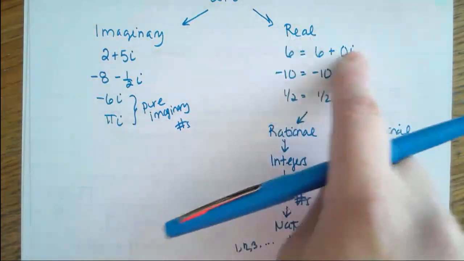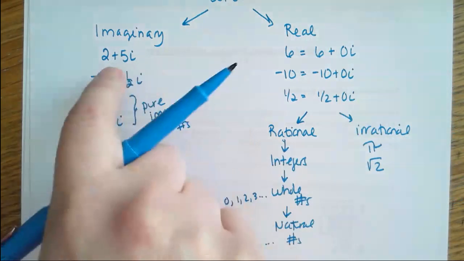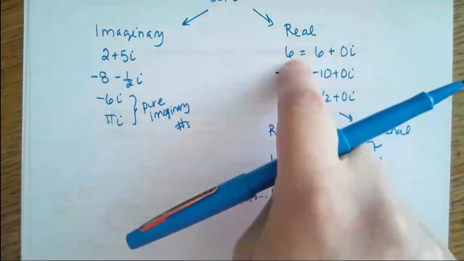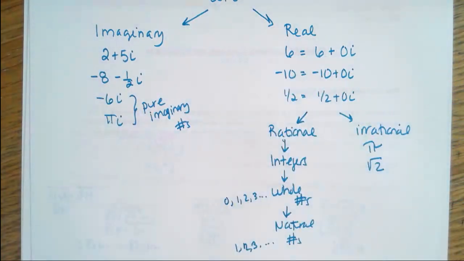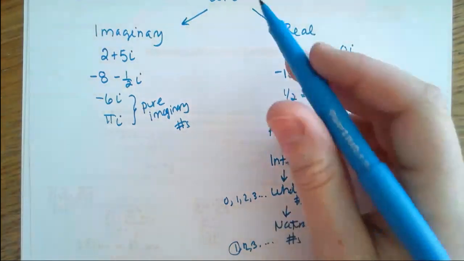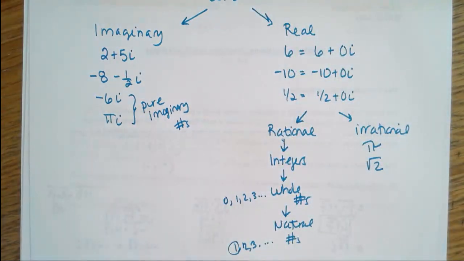Real, we call them when they do not have an i component, but I can call this complex and I can also call this complex. So it's just something to be a little bit careful of, is that most numbers can be defined in more than one way. And you know, the number 1 is perfect. 1 is a natural number. It's also a whole number. It's also an integer. It's also rational. It's also real. It's also complex. So we can break numbers down into multiple categories.